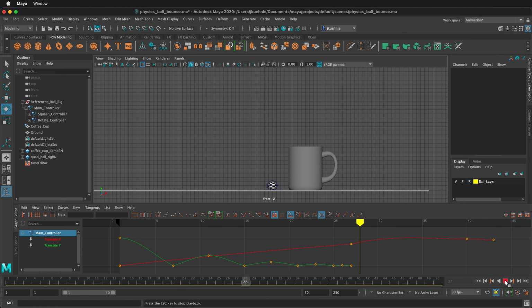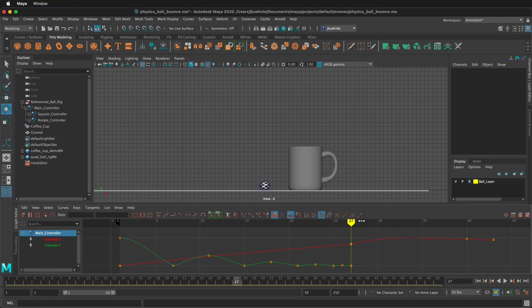So now if we play the animation, we'll see the ball is rolling as it bounces, but then it slides to the end. So we need to make it roll at the end as well. So let's stop. We know the ball has a diameter of 2 centimeters because that's the standard size ball that comes in. And we know to get to circumference, we can just multiply the diameter times pi. Pi is 3.14. So 2 times 3 is 6. So it's about 6 centimeters around.